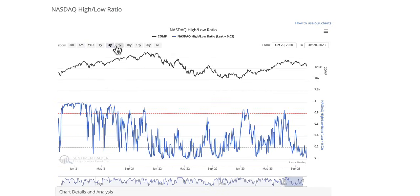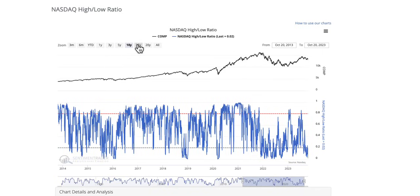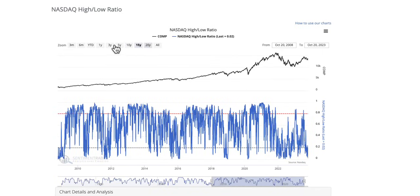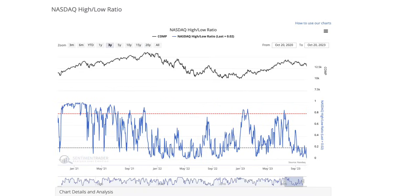But where I'm really going with this and what I want people to get is here's the 3 again, here's the 5, here's the 10. What I'm really getting at here, 15, 20, and let's go back to this 3. And I can only focus really on the 3 more than the 5 because I don't really want to use this data for obvious reasons that I won't annoy everyone again with stating one more time.